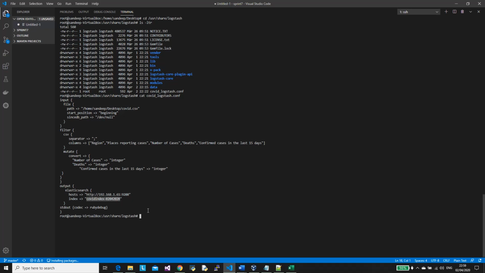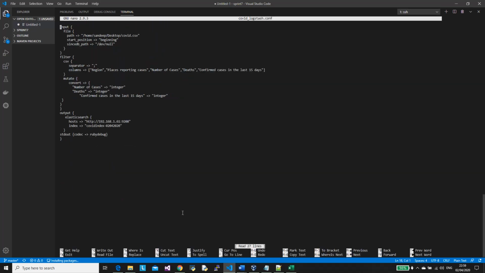As I'll be creating this with you, I'll be changing the index name so that we can demonstrate it properly. I'll be updating the index.